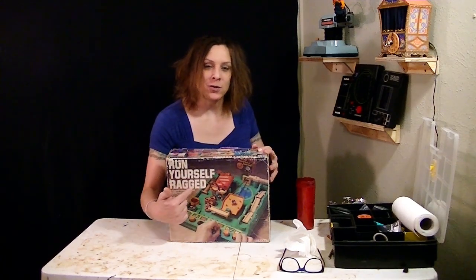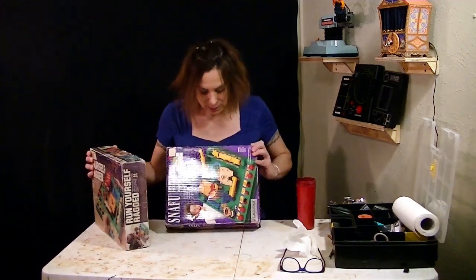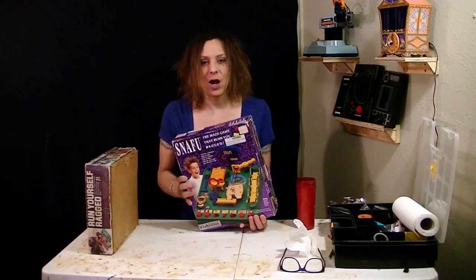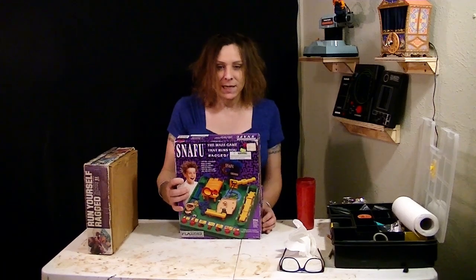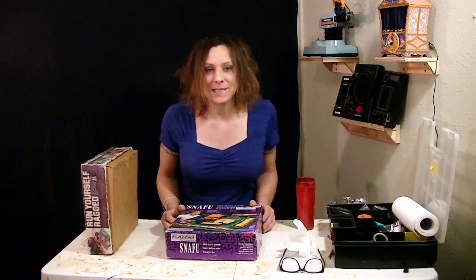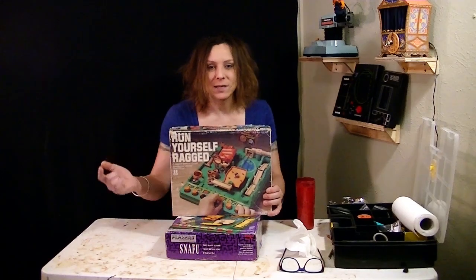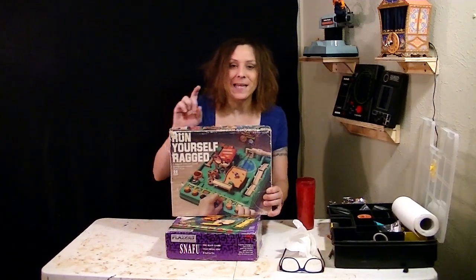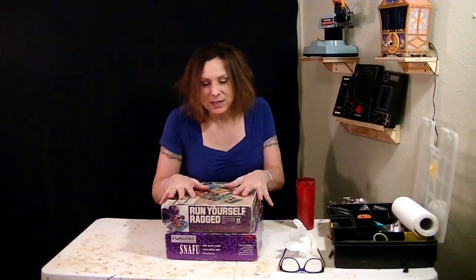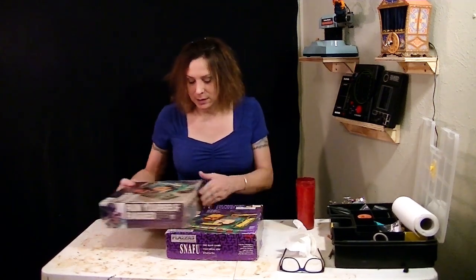This time it's Run Yourself Ragged from 1979. Or it's Snafu from later on sometime in the 90s. And then there's Screwball, Scramble, which I don't have an example of. And there's Tricky Ball and Tricky Bille, but the original was Run Yourself Ragged. Finally got the U.S. patent in 1980. A very cool game. This one is mine. It's almost all original, except I'm missing the hoop.